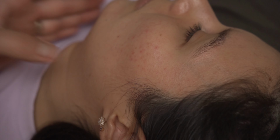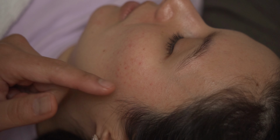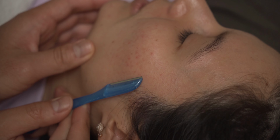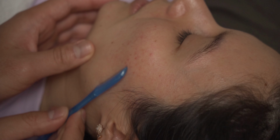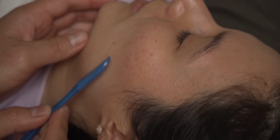Should I get your sideburns? I don't know, maybe just leave my sideburns alone. Okay, it extends up this far. Maybe it's like here and then here. Maybe yeah. I'll clean it up over here. Yes, maybe just clean it up. Yeah, there's a lot of hair on there.